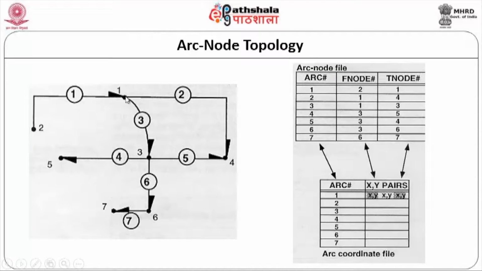The to node of your arc 1 will become the from node of the second arc. So this is your from node and this is your to node, and so on and so forth. What does the topology play here? You find that when I have here, this is an intersection. This particular line will split the arc 1 from 2. Otherwise, this would have been a continuous line.